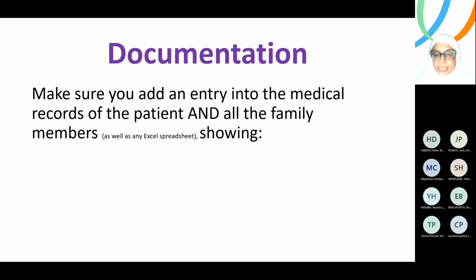And obviously somebody else coming in to see the records, a locum, a GP trainee, somebody like that, how would we know that you have been discussing the family and what actions you've been deciding if it's not in the records? We don't know about your Excel spreadsheet, so we're not going to go searching for it in other places. So do add something in the records of the patient and all the family members, and remember to consider whether you need to show it for online visibility or remove it from online visibility.